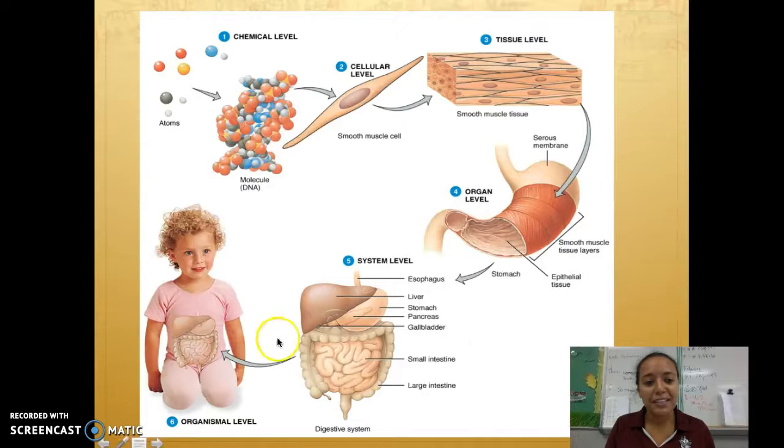Here's a nice little picture you can kind of see. I thought she was really cute, that's why I added it. But you have your chemical level here, right? Your chemicals make up a DNA, the DNA here, right? So chemical would make up your cell. Okay, so you can see here, so all together makes your cell. All these cells make up a tissue. Your tissues will make up your organ. Your organ will make up an organ system. This is your digestive system, right? This is your stomach, by the way. Stomach will make up your digestive system, and your digestive system is just one of many parts of the organism. Okay, so if you need it, you can see this picture here.